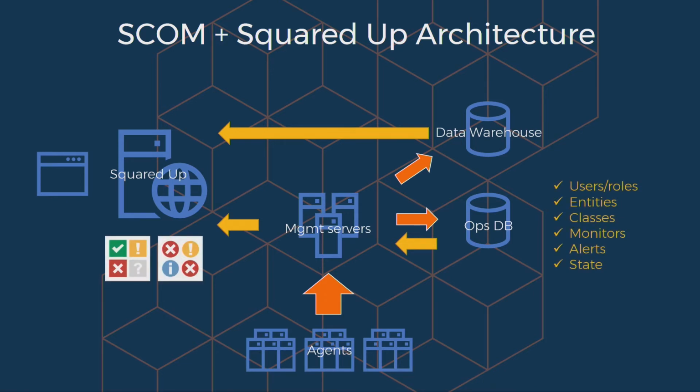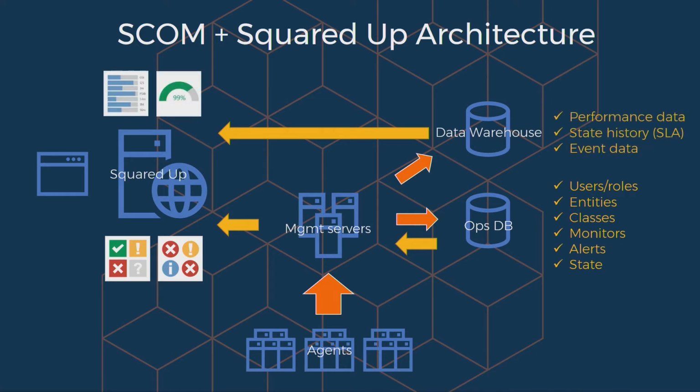From the OpsDB, that's all of your core runtime data. Obviously we are still authenticating through the SCOM SDK, so your users and role-based access control are all defined by the OpsDB. All of your entities, so your SCOM objects, your servers, your disks, and so on, are read out of the OpsDB. All of your class information, so your management pack information, your monitors and their health, all of the alerts and the current state as well. On the left there, I put the icons showing if you're using health state in Squared Up, whether that's on a Visio tile or just the status icon, that's all coming out of the OpsDB, as are the alerts. So that's your bread and butter, your core SCOM data.